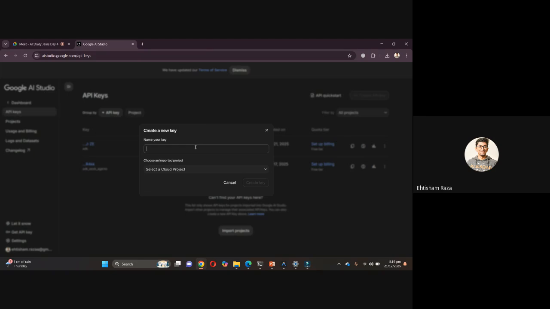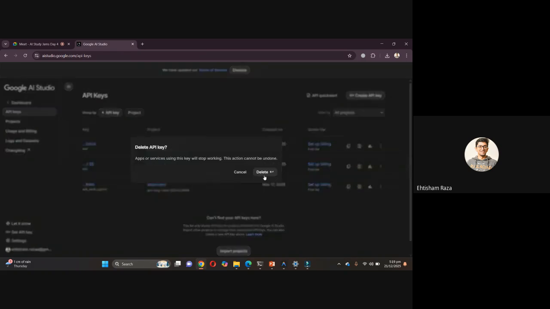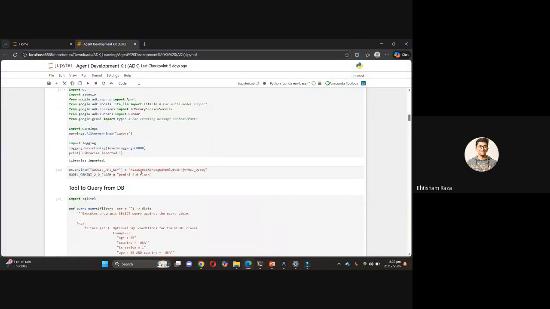You can name your API key and select the project you're going to use, and then you can use this API key for your further projects. Once I'm done with this project, it's better to delete the key so you don't get overbilled. So I'll simply delete this once I'm done. Then I choose which model I'm going to use: Gemini 2.0 Flash.